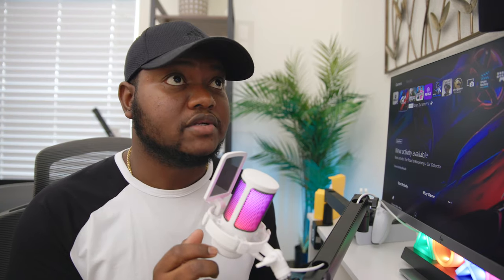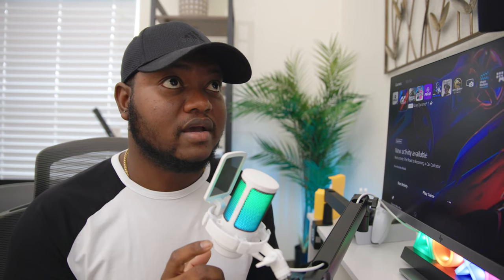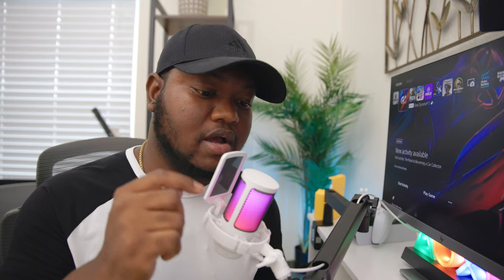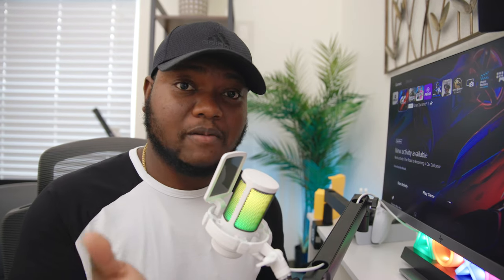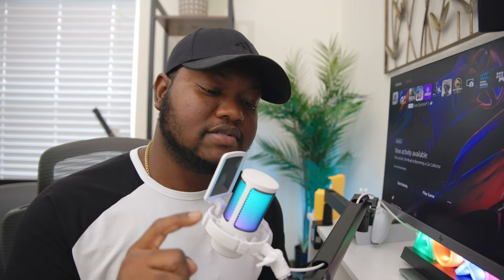We have the gain knob here. If I turn it this way, it should affect the audio a bit. And if I turn it back that way, you should hear how low I'm getting. That's the gain knob on the GamerWave microphone. I also want to test the tap-to-mute feature on this microphone — it's just a simple tap to mute, then unmute the mic. You should be hearing me now. That's a pretty cool feature to have. And also a really neat one is the noise cancellation feature available here.